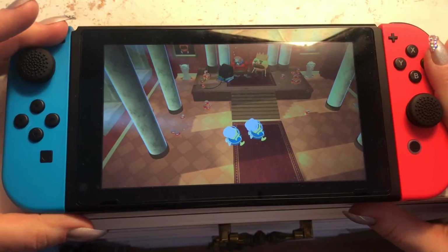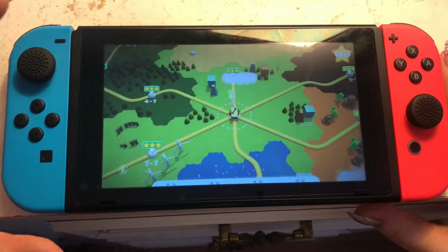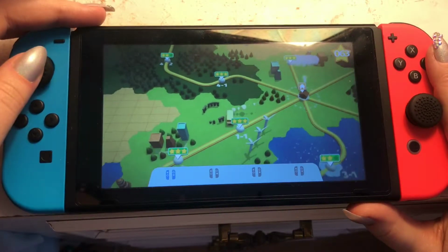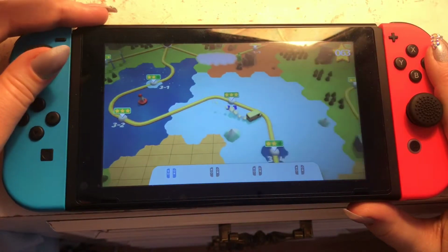It's not a massive storyline, but there's enough of a storyline there which you don't mind, especially as the gameplay is so fun. So as you can see here, you travel around on this little trailer, and you have levels which are like snow and ice, which are quite difficult.